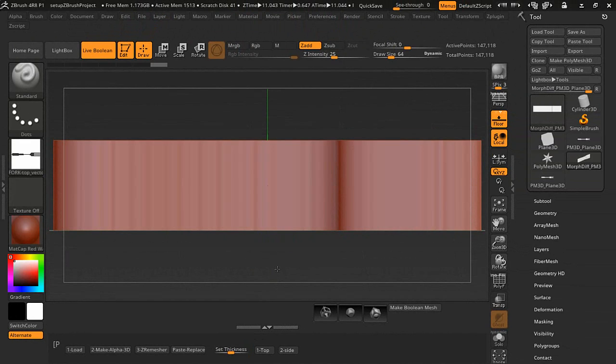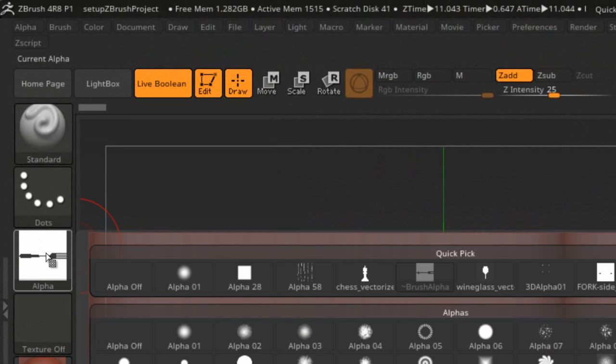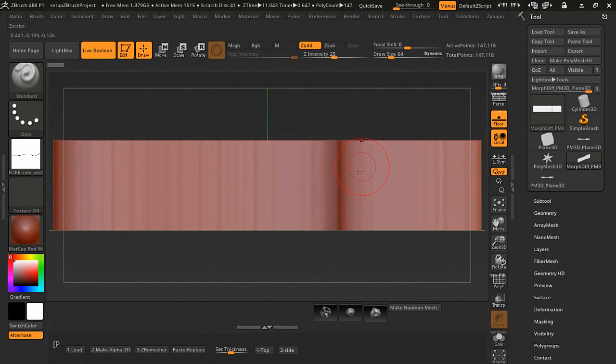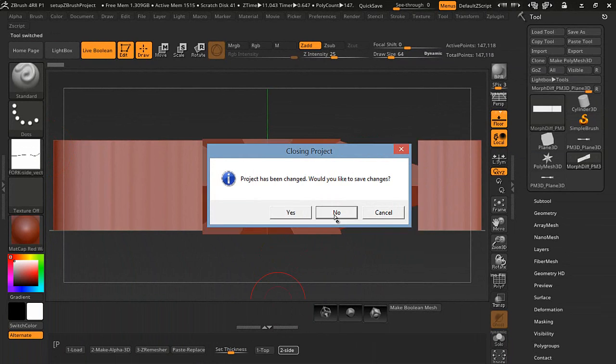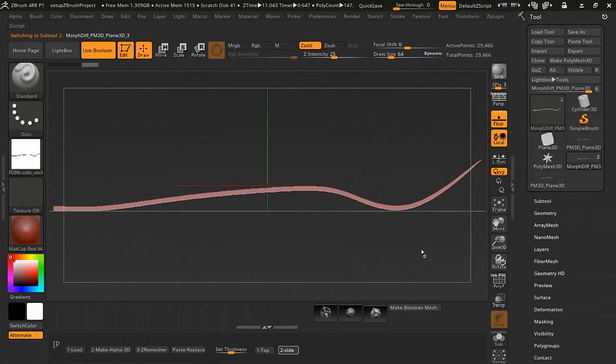And we're going to press number 2, but before we do that, number 2 says the side, so we want the side image. And we'll select here, and press number 2. Press no, and give it a few seconds. And watch this, this is kind of cool here. And voila, it's done. It's made this fork here.